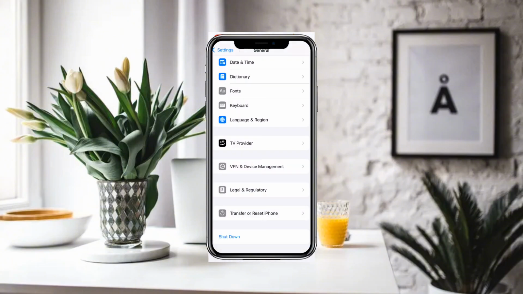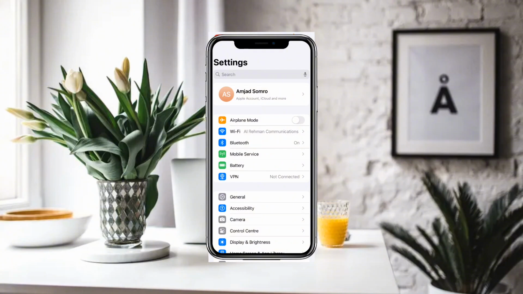Now you have to simply go back and check that you have connected the proper payment method. So if you want to use Apple Pay on your iPhone, you have to check the payment method, and also check whether your iPhone is in an available region or not, which means whether Apple Pay works in your region or not. So you have to make sure that you are living in a region where Apple Pay works.